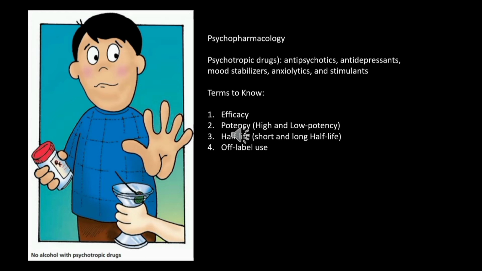Meron din tayong tinatawag na half-life in the study of drugs. Half-life is the time it takes for half of the drug to be removed from the bloodstream. So, pag sinabi nating drugs with a shorter half-life, it may need to be given 3 or 4 times a day. So, pag shorter yung half-life, ibig sabihin, mas mabilis maubos yung effectiveness.